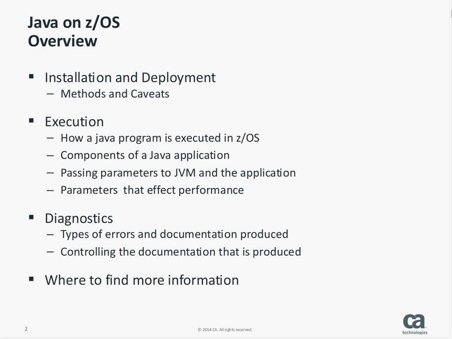So I was asked to do a brief overview of the Java environment on z/OS. I'm just going to go through the installation and deployment process, what the execution environment looks like, and basically how the pieces fit together. Including how you configure the VM, what kind of options go into that, and parameters that affect performance. Also, I'll talk a little bit about what kind of diagnostic information you get from Java on z/OS when things go wrong or when you need to figure out problems.